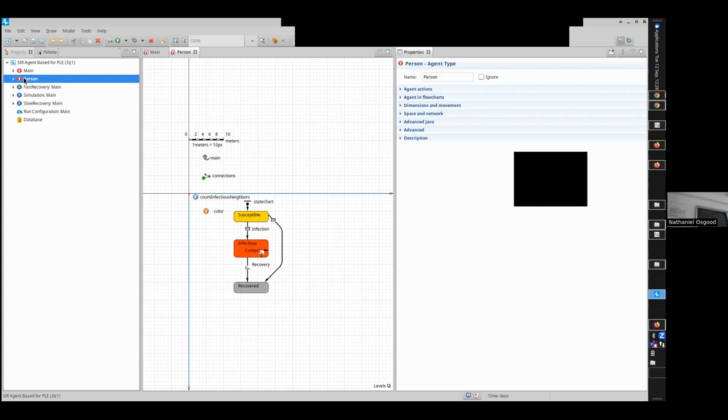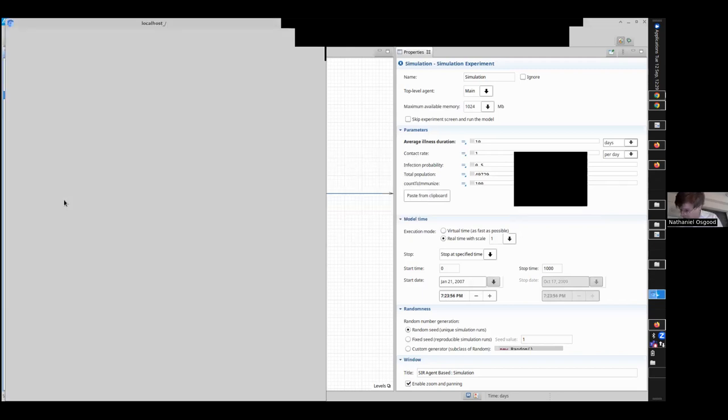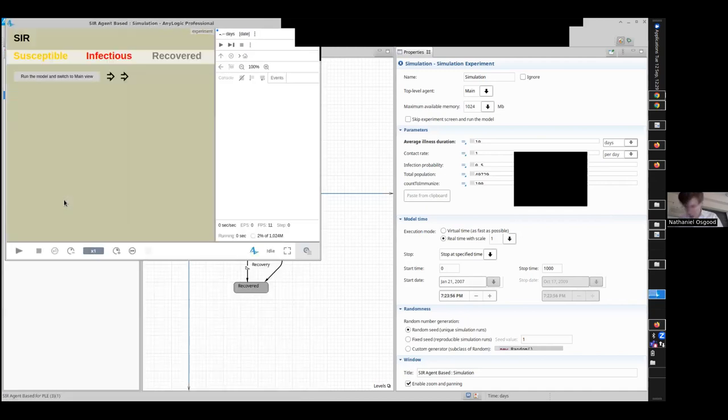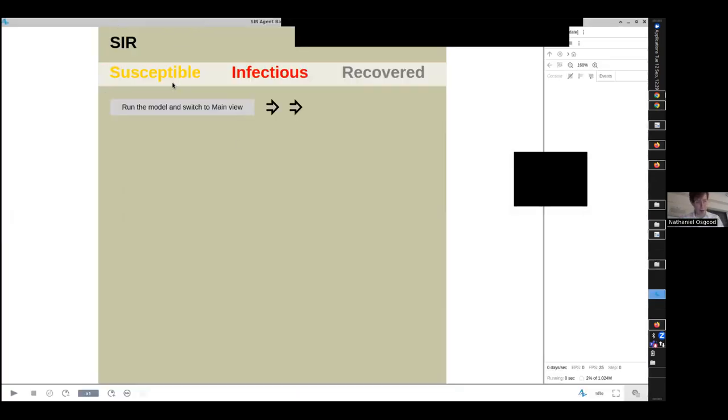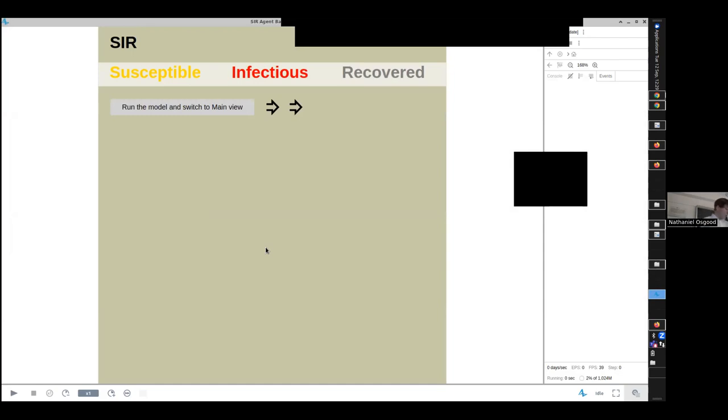But what's really useful in simulation is the ability to enact this. So we can take this model and ask what are its logical consequences over time. We're going to have to go rather quick on this, but let's right click on simulation and click run. Okay, so this is a model which describes the spread, and you can think of it as the spread of a pathogen, but you could think of it as the spread of ideas, or knowledge, or attitudes, or beliefs, conspiracy theories or rumors over time, too.